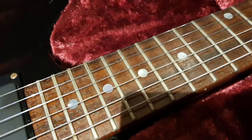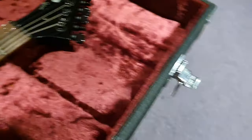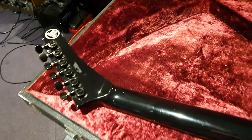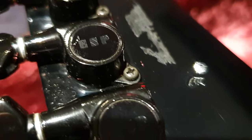Beautiful rosewood fretboard with the mother-of-pearl dot inlays that really pop — by the lighting you might see what I'm talking about. The inlays really look nice. The other thing that's incredible is how low the serial number is: an extremely low ESP serial number of 1029, one of the lowest ones I've ever seen. And what gives away the era and how early this is, is that it has the ESP branded tuners — I would imagine Goto manufactured them, being a Japanese brand. These are the early, early, early ESP tuners. This is what you see on the 92, 93 instruments.